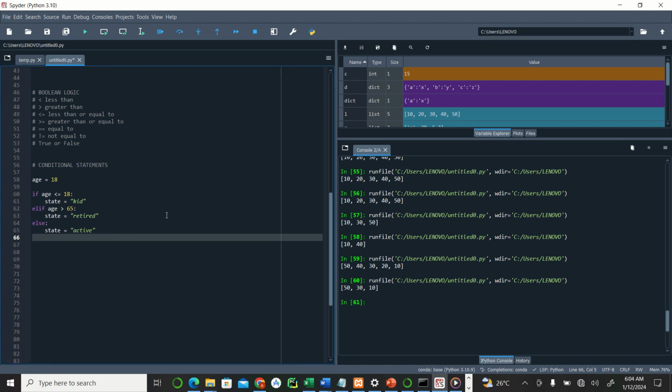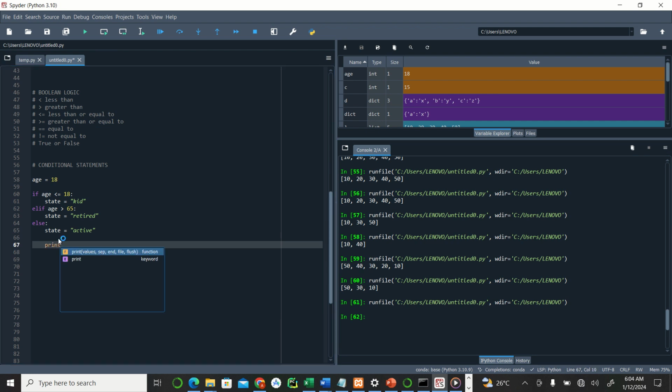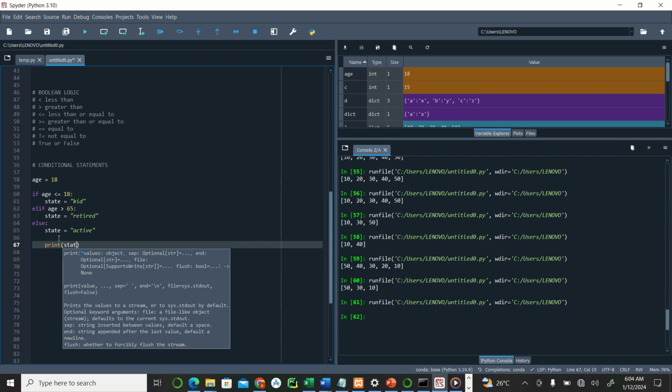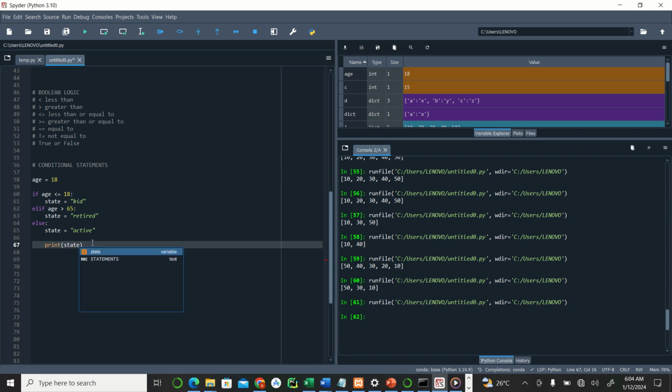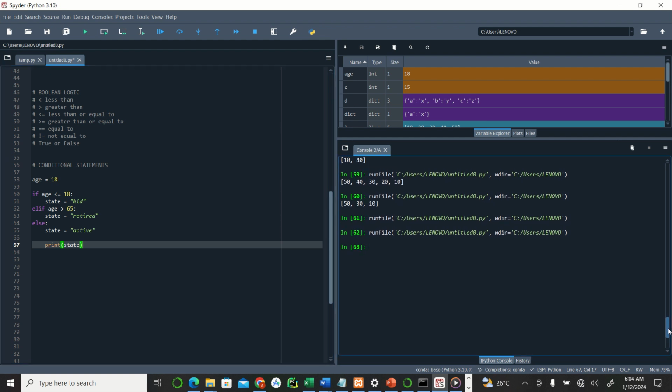Now, let me show you something. If you run this like this, you will not be able to get anything unless you print the result. So the result is actually the state. So let's print the state and see.